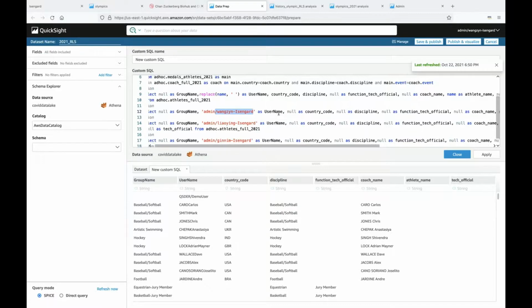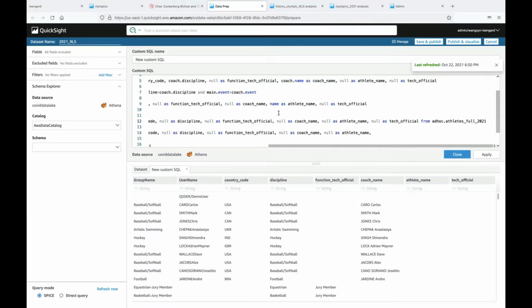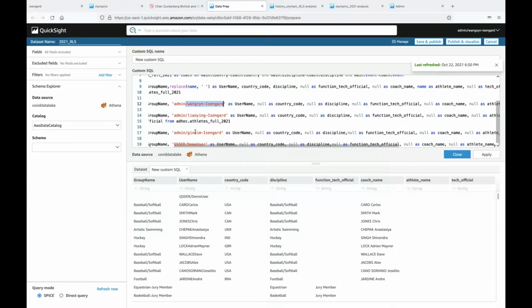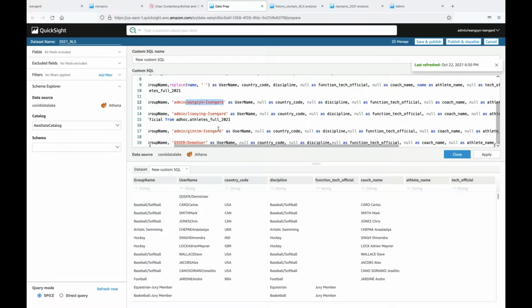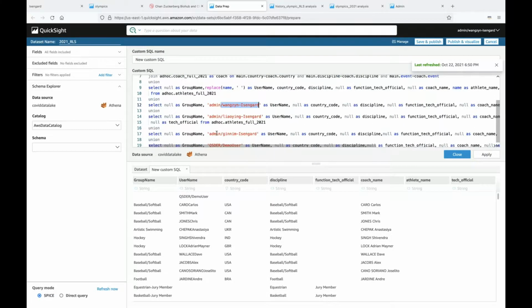I just use my username, but I put everything to be null here. That means I can see everything in the dataset. And similarly, I give Ian, I give Guinea the permission to see the data. And similarly, I put the demo user in the information here to see everything here.